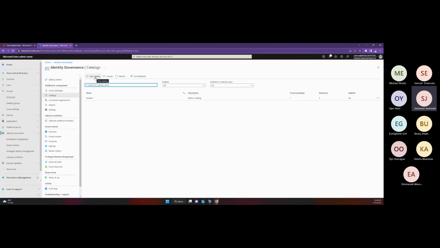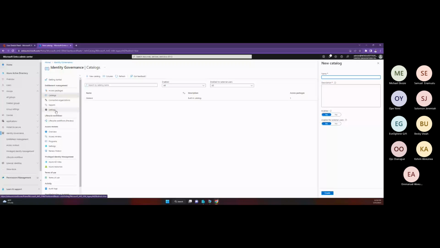Now I want to create a new catalog. When it comes to creating a new catalog, you can give a user admin rights to create this catalog. That's when we are talking about the settings and all this stuff. Just because of time, I will just do a demo of how to create it. Then when we come back again, I will try to explain these other ones.